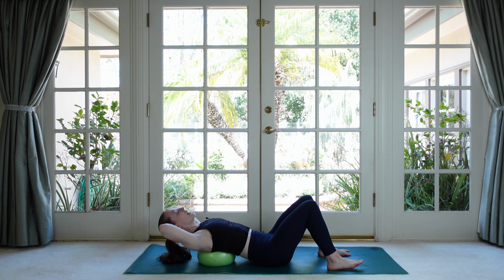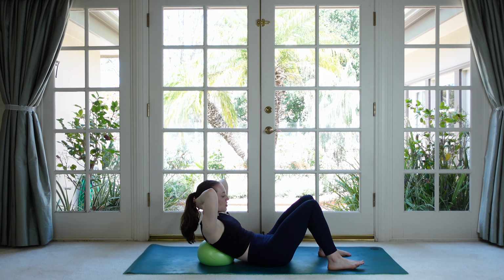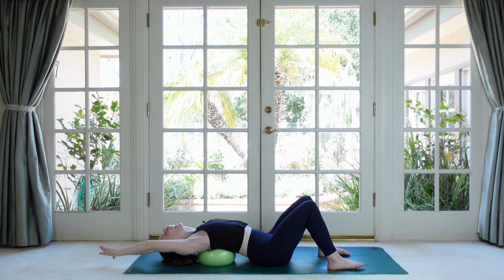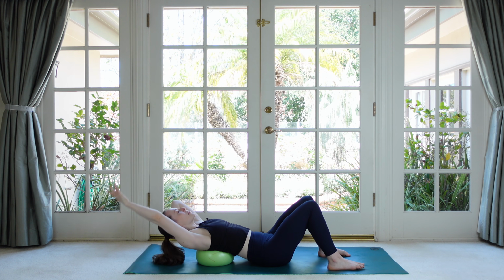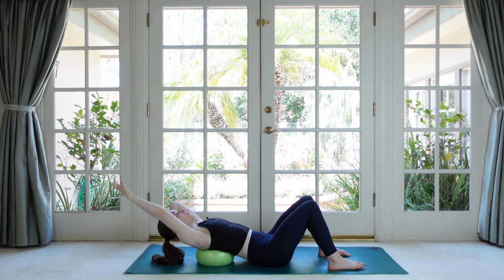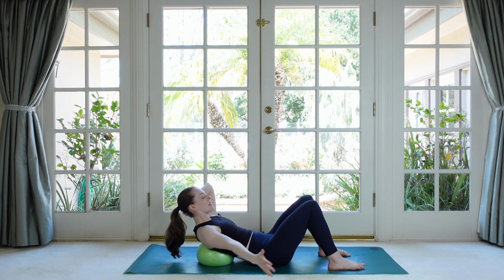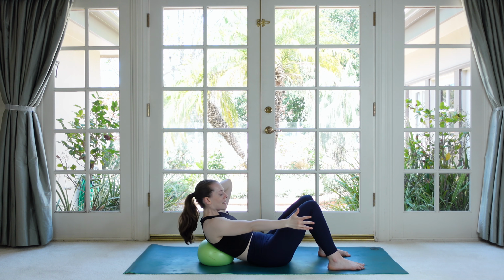All right, now we're going to add the arms on a little bit. So I want you to flex up and curl forward into kind of a crunch position. Reach one arm in front of you. Now you're going to stretch back just like we did. As you do so, your arm is going to reach overhead, and as you come up, it's going to circle around to the side, like a semicircle with the arm as we move through these two positions of the spine. So we extend and reach back, and then flex and reach forward. Very good. Now one arm is obviously doing a much bigger movement than the other, but the shoulders are trying to stay pretty even side to side.